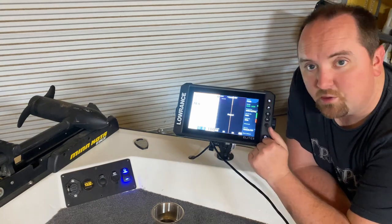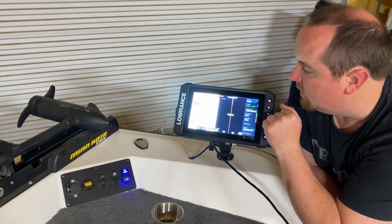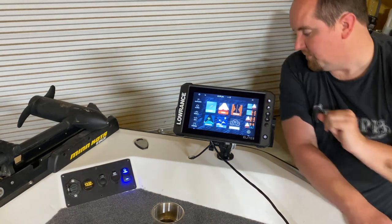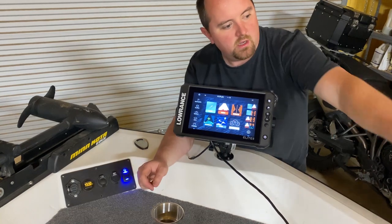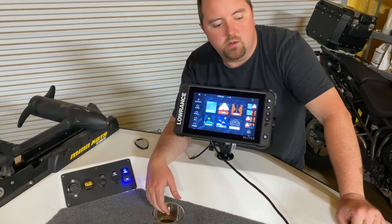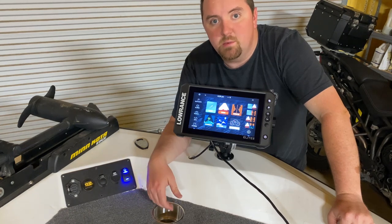That's really cool — you buy another unit, throw it up on the bow, and you don't even have to buy another transducer. The two units can share one. If I wanted to mount another transducer to my trolling motor and wire it directly into this unit I could do that, but for right now this was the most economical way to get another head unit on the bow. All I have to do now to button up this project is run the network cable through this hole, through the gunnel, all the way up to the bow unit and plug it in. Pretty simple to add another unit if you know how to do the power wiring. If you have any questions on how to do any of this or set up the units, let me know in the comments and I'd be happy to help.